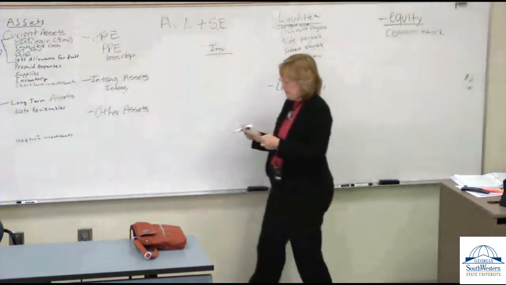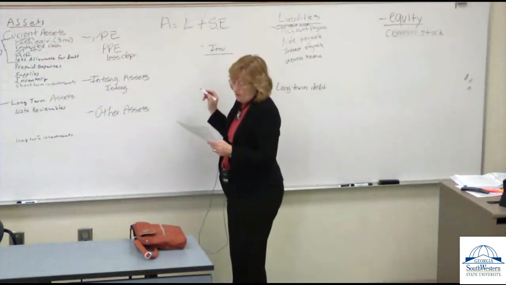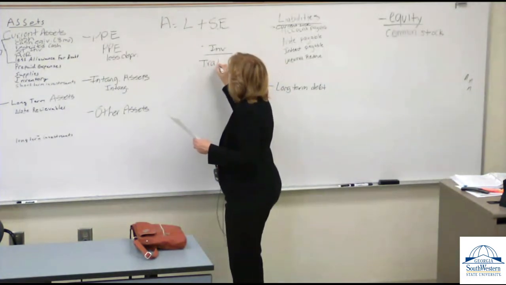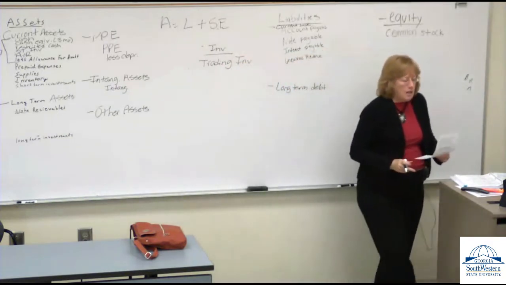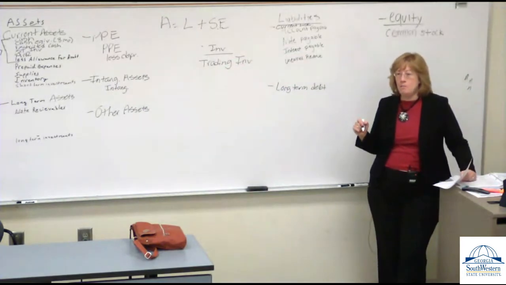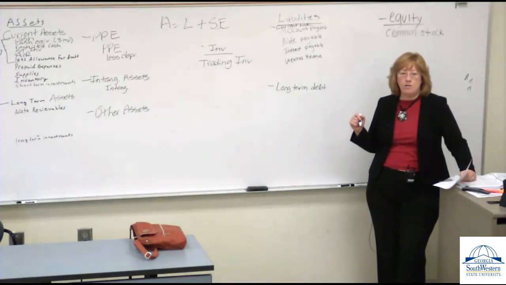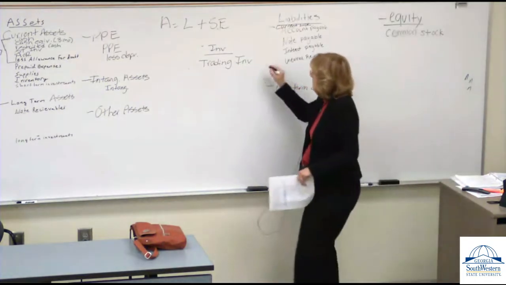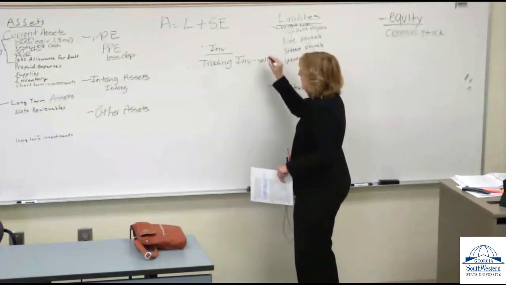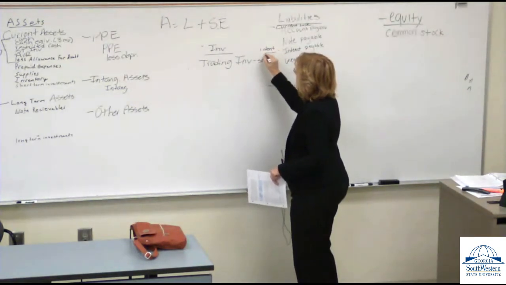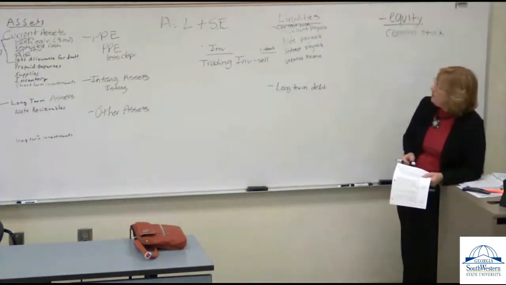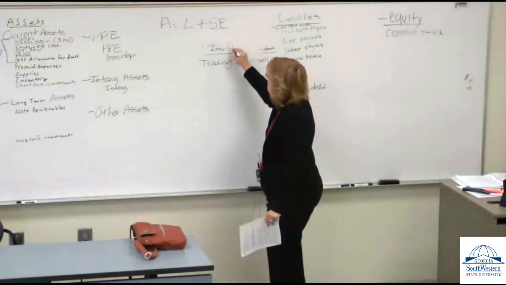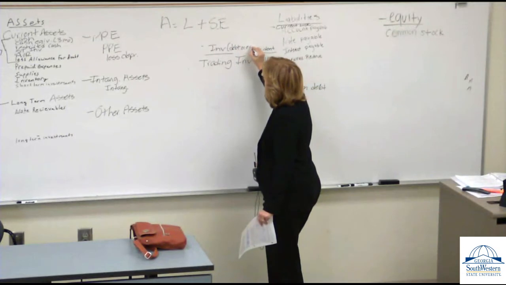Like I say, this part is a little bit complicated. I always like to start at the middle one, these are trading investments. Trading investments are investments that the company intends to sell right away in order to make a profit. So their intent is to sell them. They're called trading securities. These types of investments can be debt or equity investments.